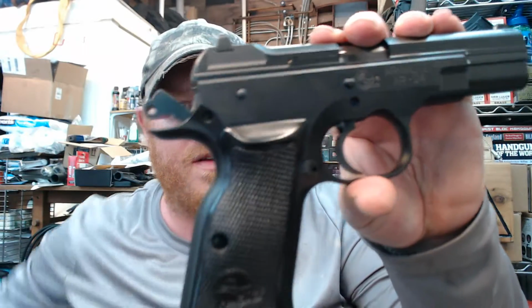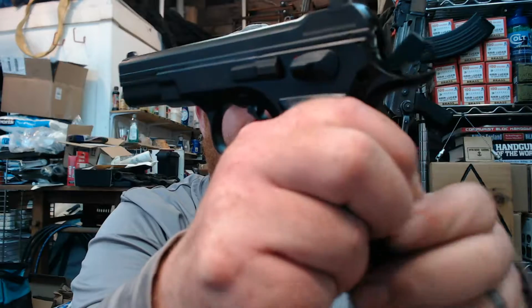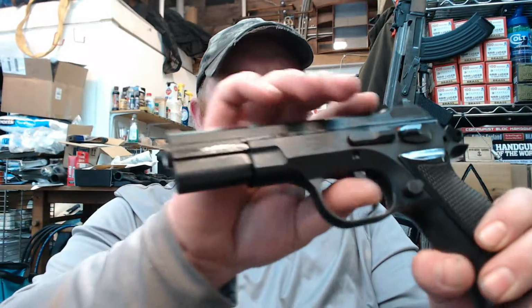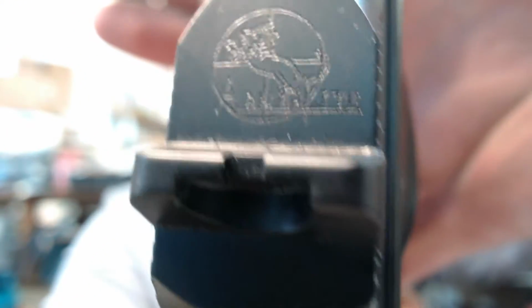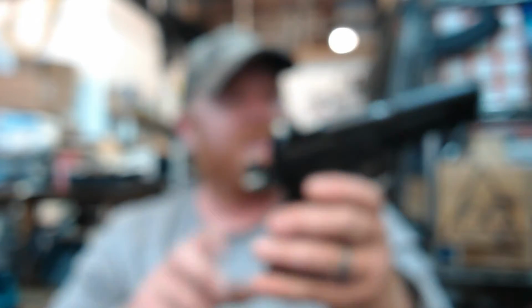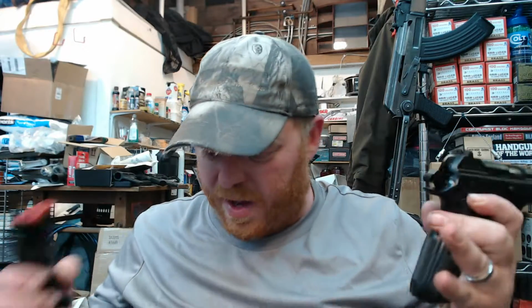Just take a few more pictures of it so you guys can see the different angles here. I think it is kind of cool, actually, how they flatten out in front of the rear sights. And the ArmaLite logo is pretty cool, isn't it? I've always been a fan of that lion that they use on there. Pretty nice. There it is. But yeah, it does not say SARS Lamaz anywhere on this gun. Kind of crazy.